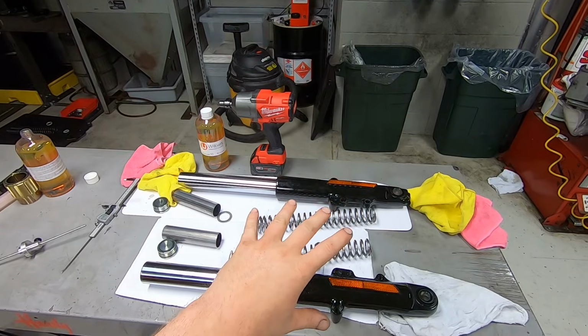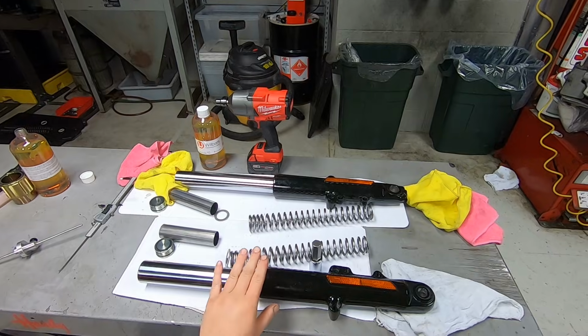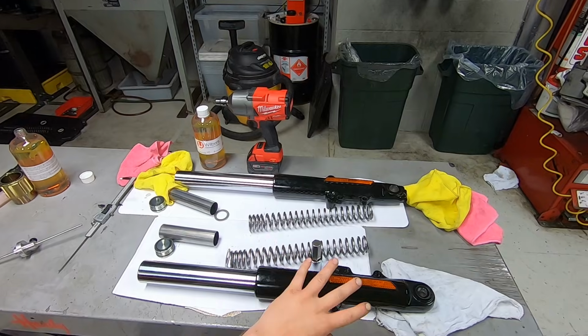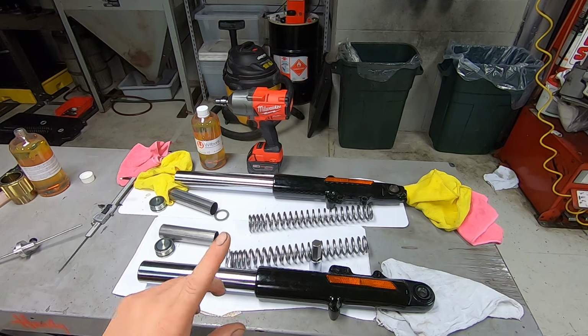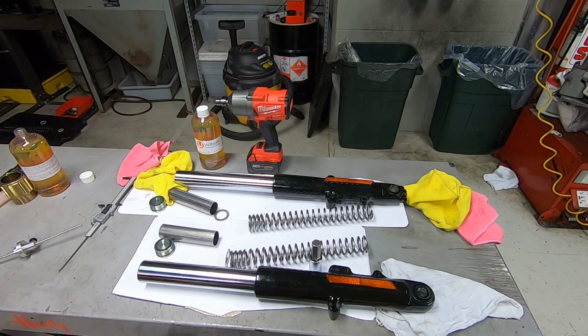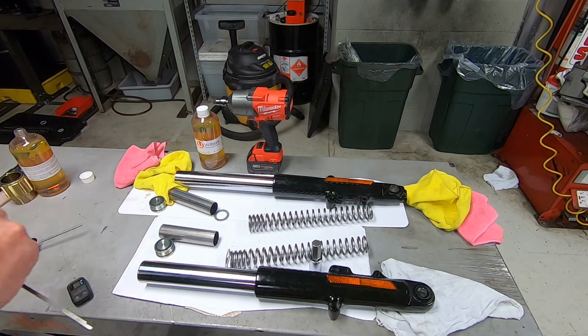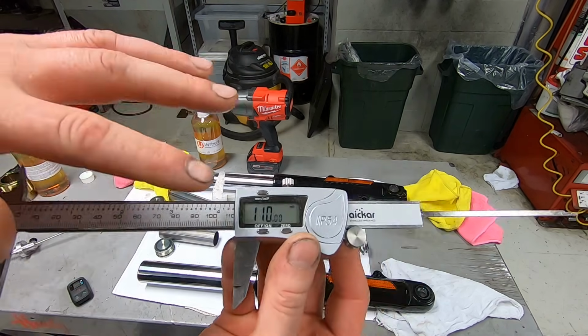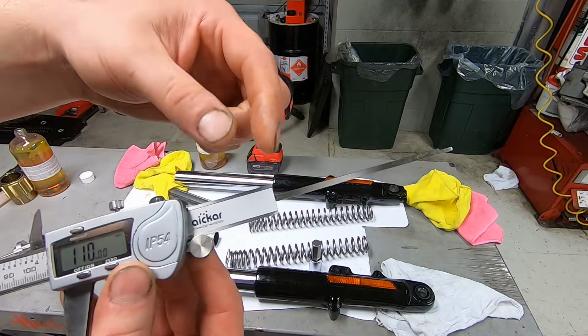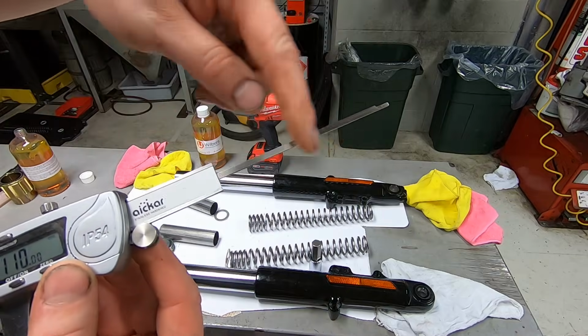So now our fork assemblies are completely put together with the seals, the bushings, everything's tightened down. We just have to add the oil and bleed the air out. Our particular kit calls for 110 millimeters of air. Essentially, I have my digital caliper set to 110 millimeters. So that means this is 110 millimeters.